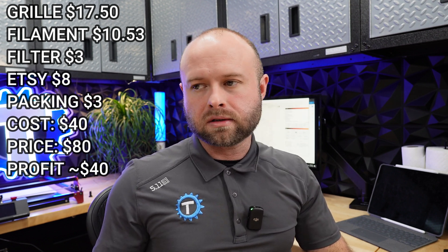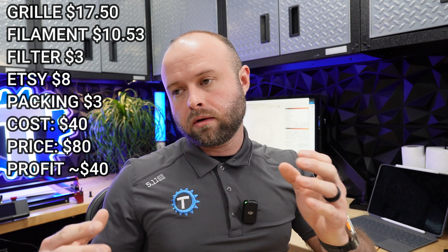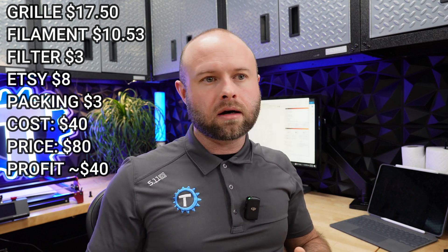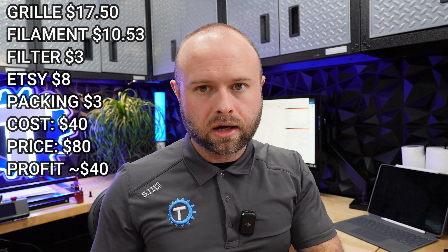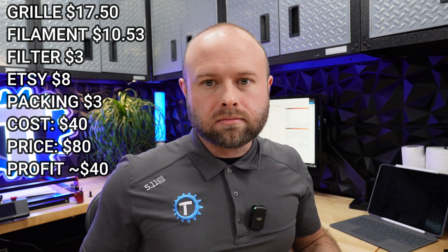I know a lot of people doing 3D prints say to multiply by three or by the number of hours on the printer. But for me personally, at this scale, I don't really think those apply. I talk often about scaling and how I'm constantly thinking about it with these 3D prints. But at my size, my printers are mostly quiet, so I'm not sure it really applies unless you're in a farm scenario where all your machines are running at all times and new products are robbing time from machines that are constantly going.